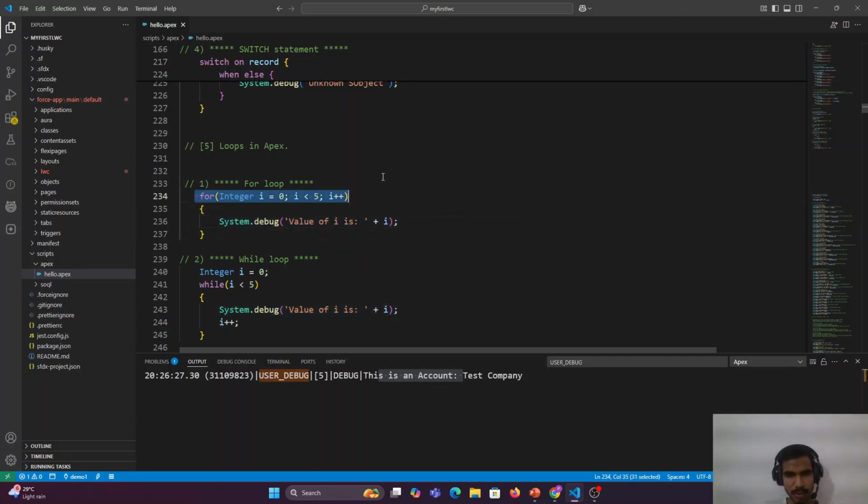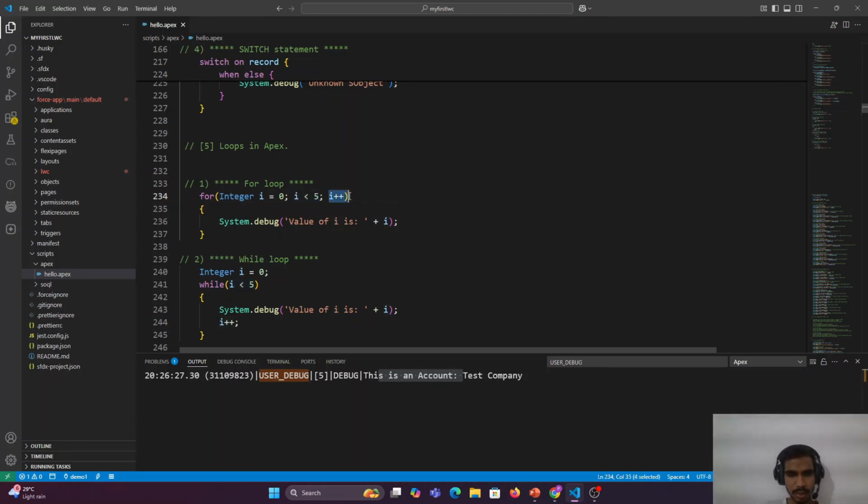So what is the meaning of this? The first time the for loop runs, the variable I is created and assigned the value 0. Second, it checks the condition: is I less than 5? Right now the I value is 0, so 0 is less than 5 and the condition is true.